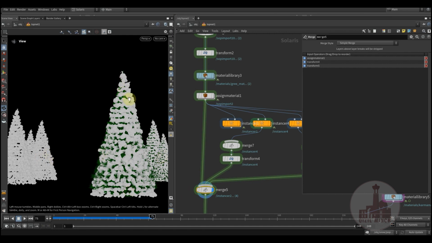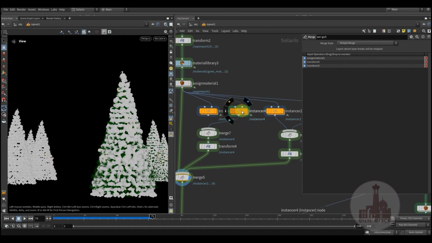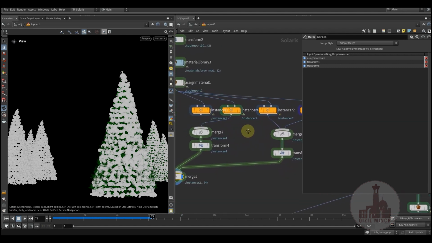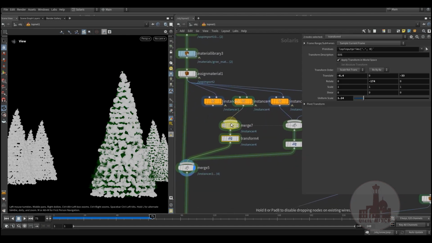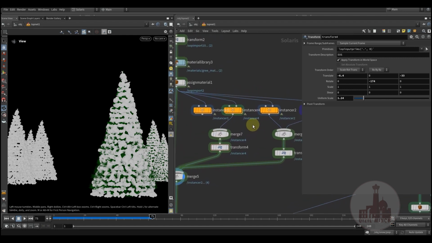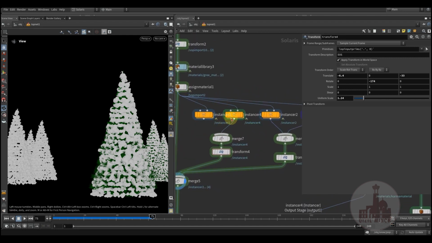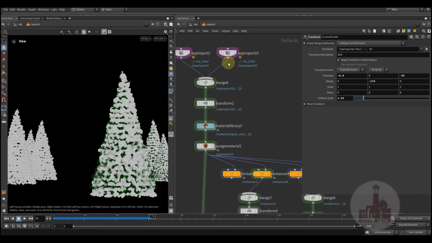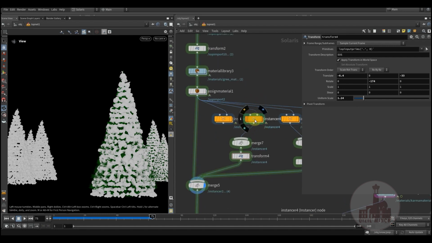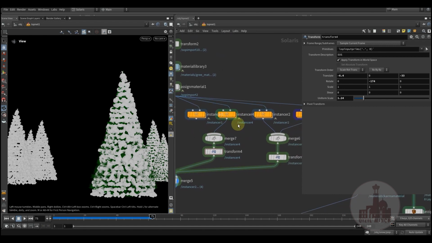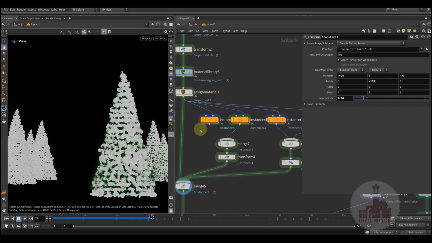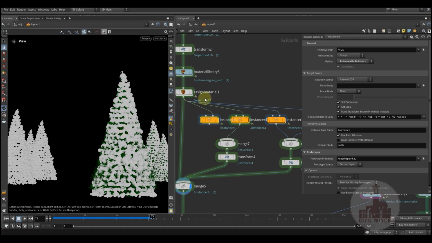So I have my hero tree in here, and then I'm using an instancer. I'd like to use the instancer for both groups, but it didn't allow me to do so. I think probably there is a method, but I couldn't find it, so I had to instance all those trees separately.